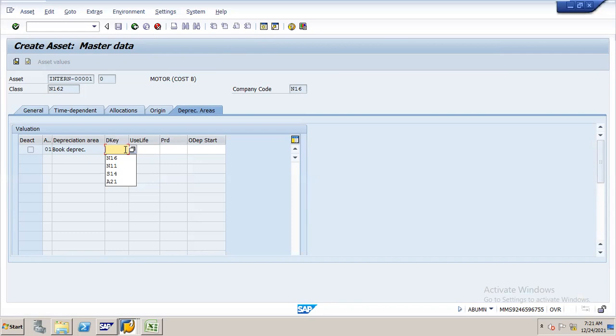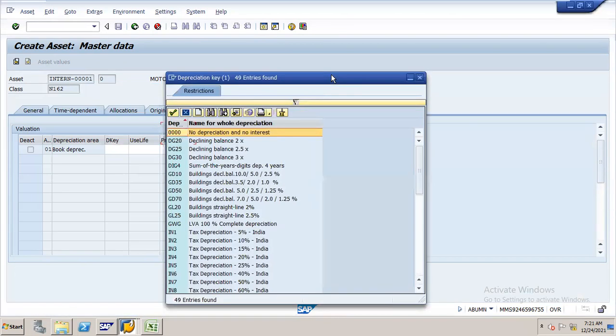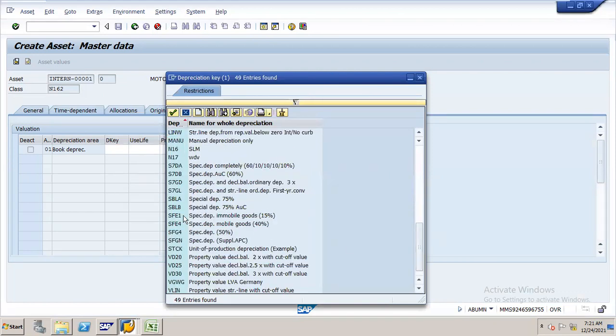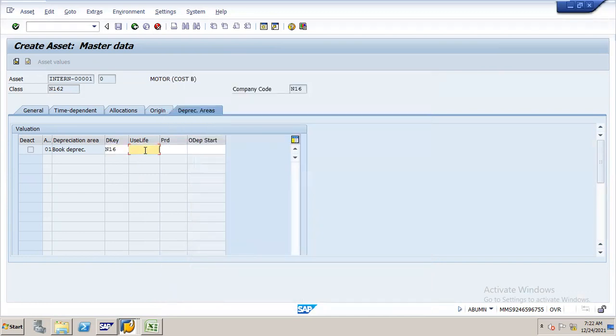If you want to change, or if by mistake you give the wrong depreciation key, that I'll explain in real time scenarios. Okay, I want to maintain the straight line method only, which is 111 or 16. Say 2 years, from which date you want to calculate.